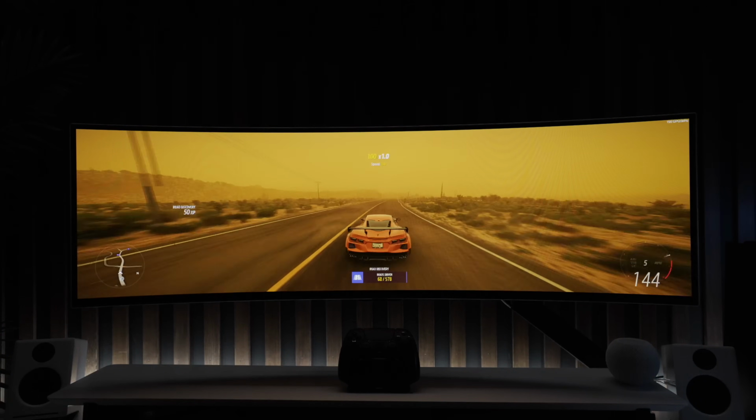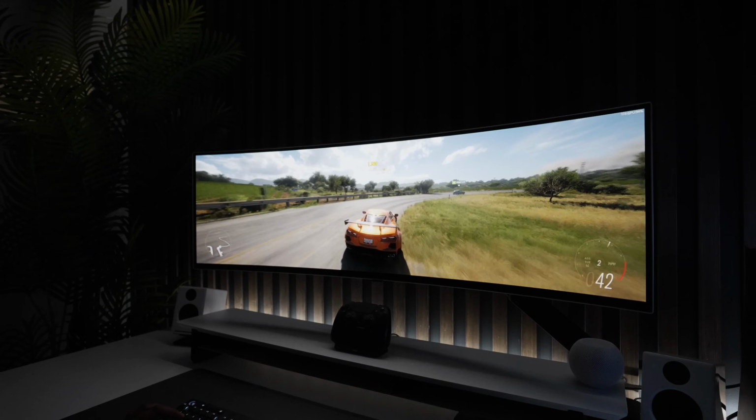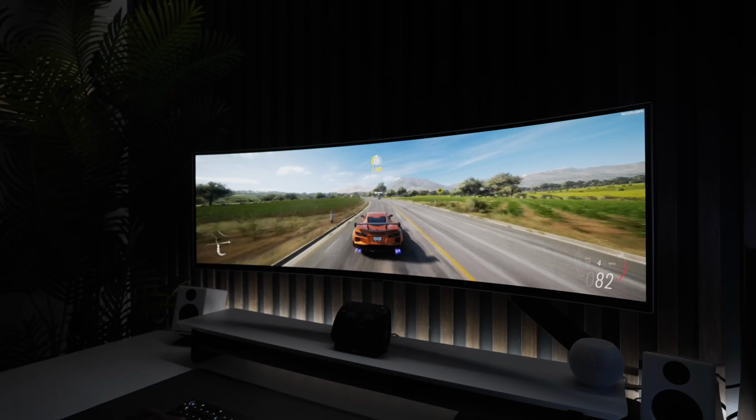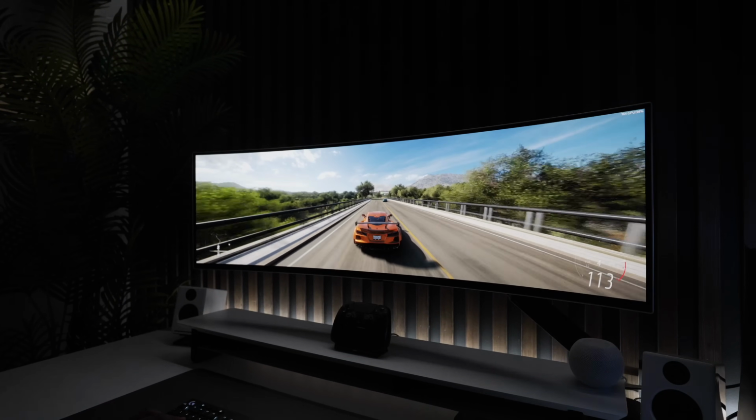The 240Hz refresh rate combined with the GPU was also letting me get close to the 240 frames per second, and all I can say is it looked buttery smooth, and the blur effects while driving looked amazing. I don't even play Forza a lot, but playing it on the G9 made me more interested in playing.